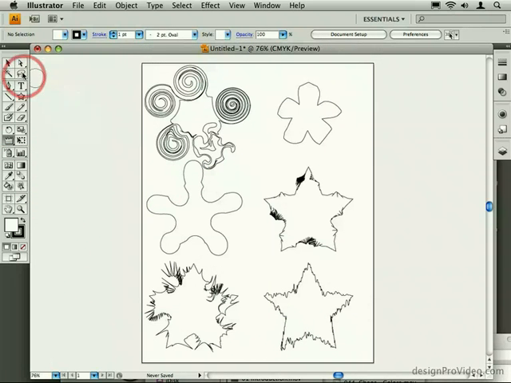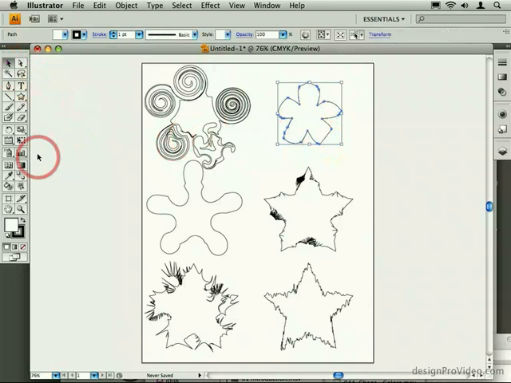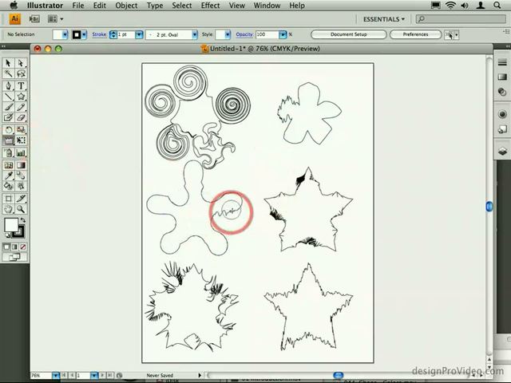Also to note with this is if an item is selected, then the Liquify tool will only impact the selected object. For example, with this object selected, I can use the wrinkle tool on it, but if I try to use the wrinkle tool on another path that is not selected, it has no impact. However, if no objects are selected, then the Liquify tools will work on all paths in the current document.